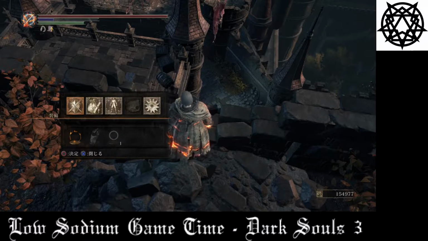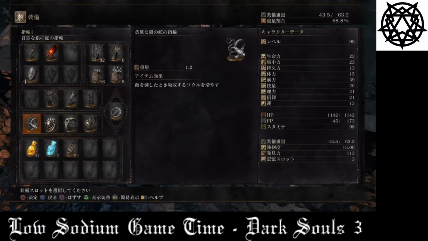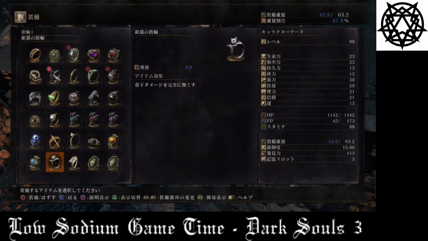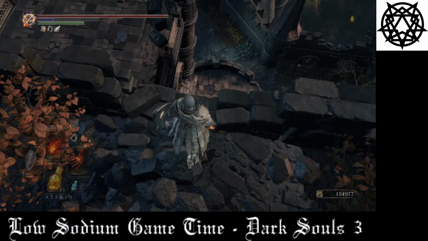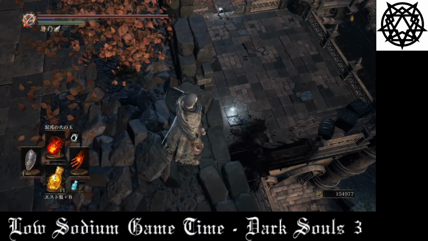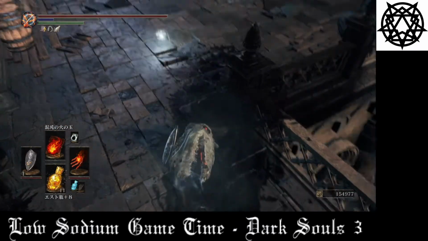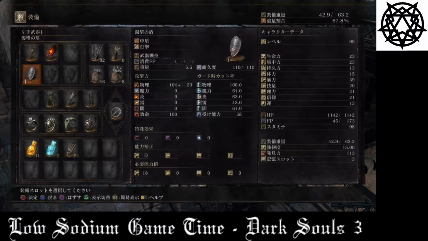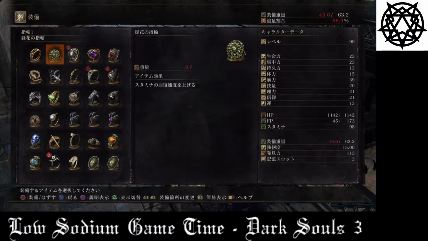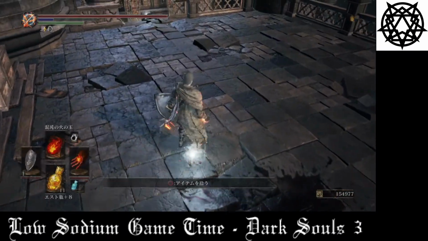Because that area is kind of a distance, we're going to switch out a ring here. So Sirius of the Sunless Realms has given us this cat ring, and that prevents fall damage from areas that are not insta-death. So we're just going to drop off over here. Notice no damage at all. And we're going to put back on our Covetous ring right here. And we're going to pick this up.